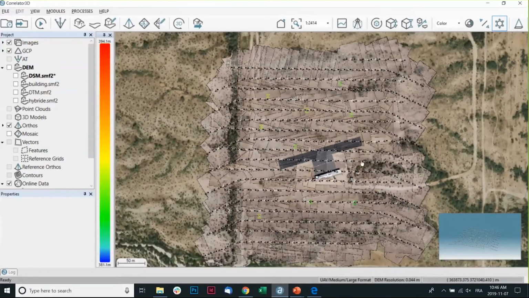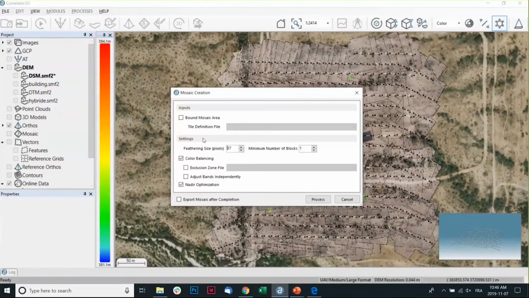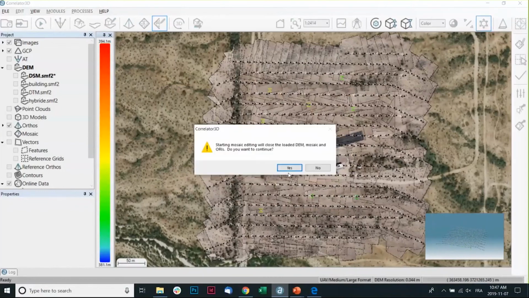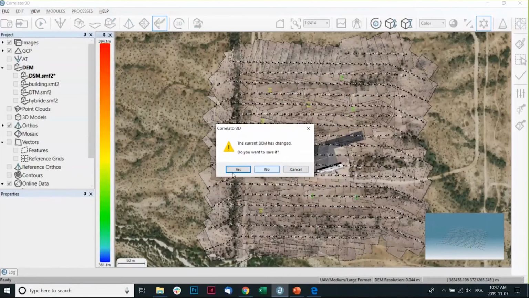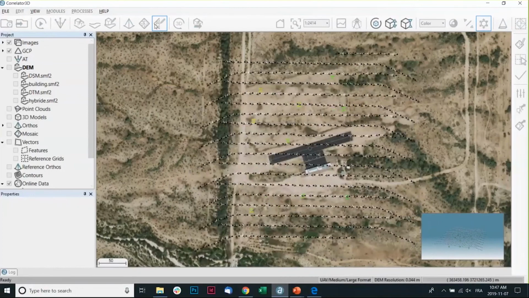So from those individual orthos, you'll be able to create a seamless mosaic with color balancing. And also, you'll be able to only use the more nadir part of the imagery if it's something that you want to use. In the mosaic editing module, you'll be able to load your mosaic like this.